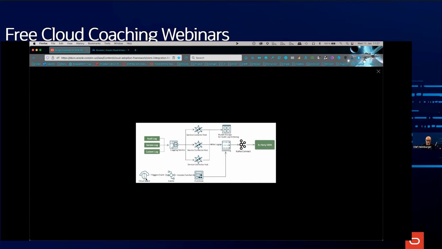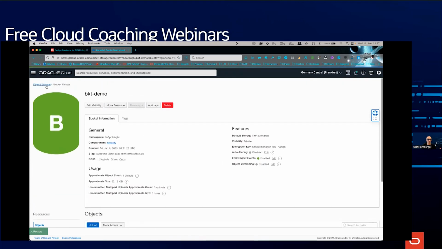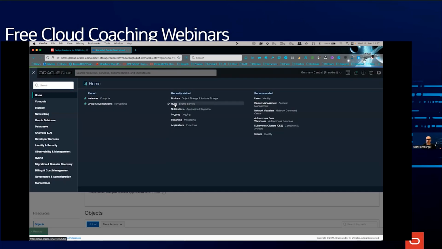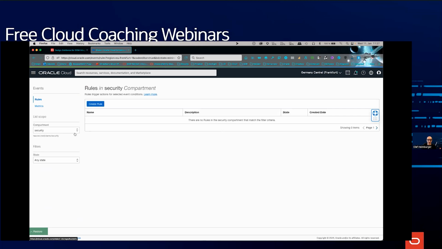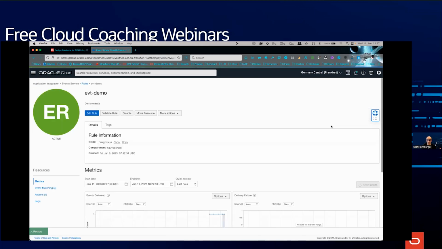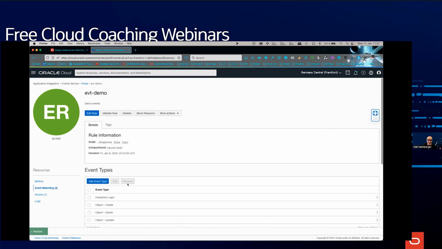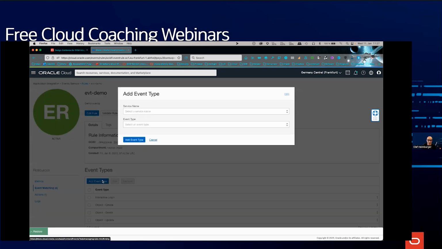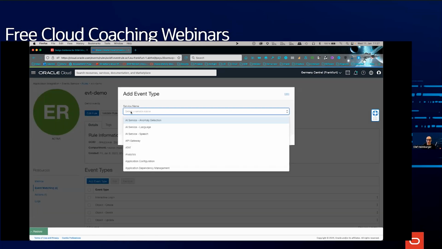So CloudGuard events are great because they do a number of things for us. They detect problems, and this is really good. We need this for security. So let's modify the event rule to cover that. Okay, we are in a different compartment. And since CloudGuard is configured in the root compartment as a best practice to cover your whole tenancy, the event rule must be in the root as well.